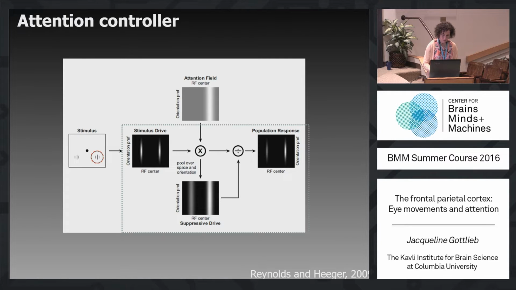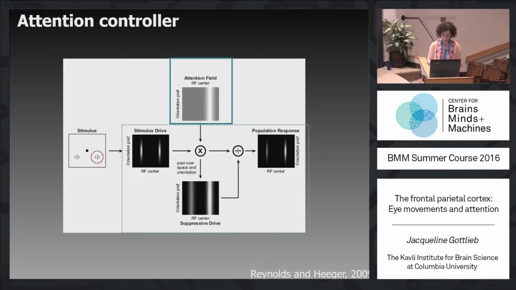But the focus when we speak about FEF and LIP, so this all happens in mid-level visual areas. When we talk about FEF and LIP, we talk about this entity here that Reynolds and Heeger call the attention field, which is supposed to drive the attentional modulation. So this is the signal that says, hey, visual cortex, bias your representation in such a way. And you can see that this signal is unidimensional. It's not tuned to orientation, it's only tuned to spatial location. So in a sense, the attention field just says, attend to the right.